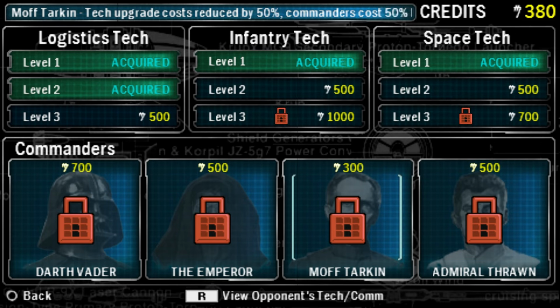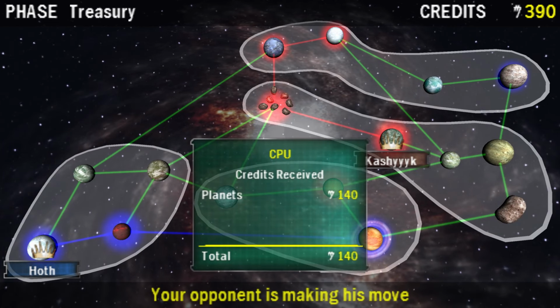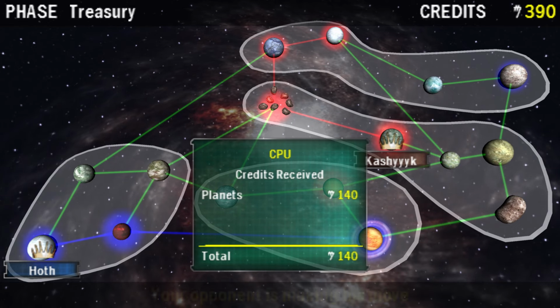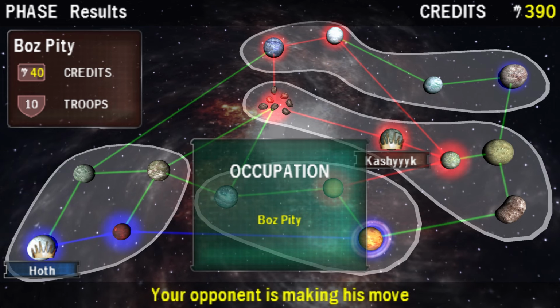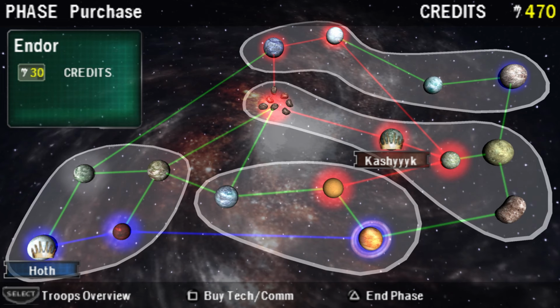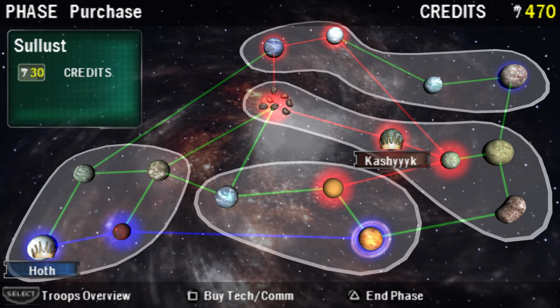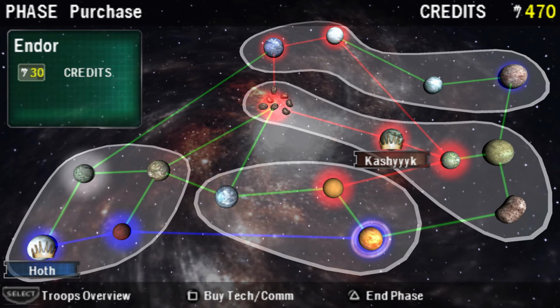Could get Moff Tarkin. Tech upgrade cost reduced by 50%. Commanders cost less 50%. No, those are locked until we get this, right? Well, that's heroes. Okay. I don't know how to do anything. I guess that was the end of my move. How do I attack? Or move anywhere? He's just taking up all the planets. All fleets on standby. It's interesting how much movement there is without battles in the initial part of this, because there's actually unaligned planets in this. I really don't know how to control this thing.